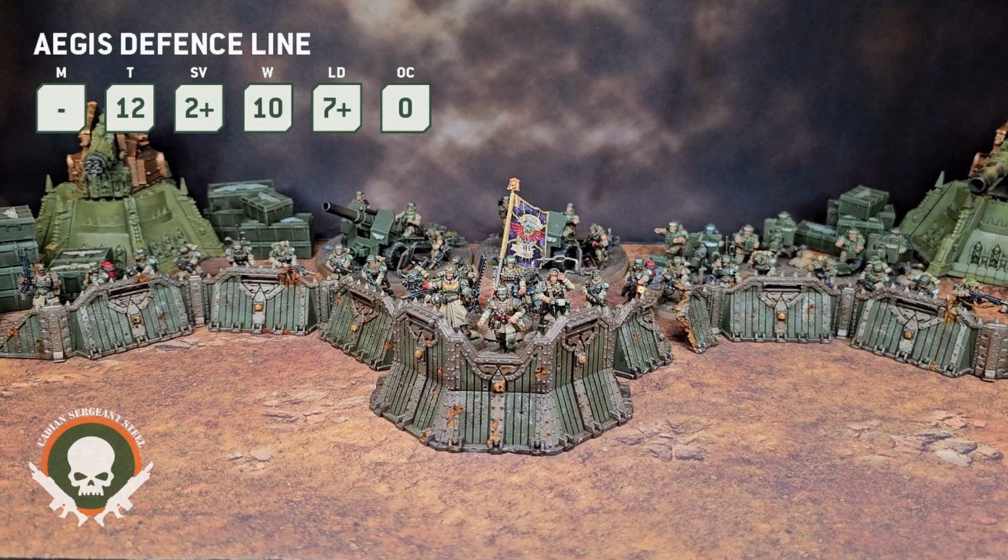If you give them take cover, for example, and you increase their save by 1, and they have the benefit of cover, now they're at a 3-up cover save, and they have a 4-up invulnerable save. It's a little bit less enticing to shoot that unit now. They're still going to die pretty easily to AP or high-strength weapons, but they're going to stick around for a little while longer and be able to shoot their weapons.